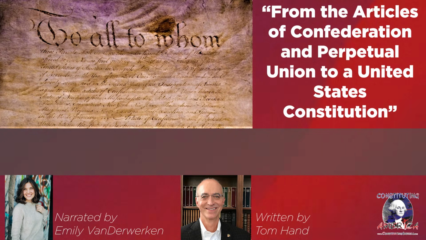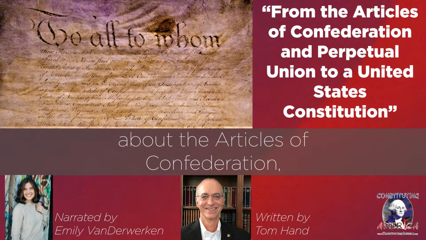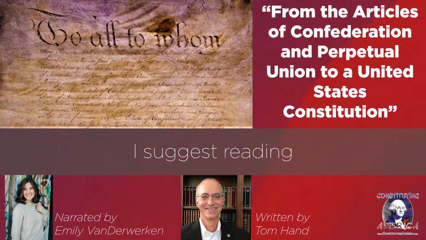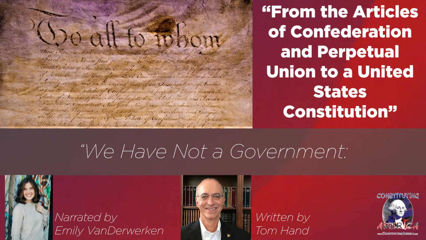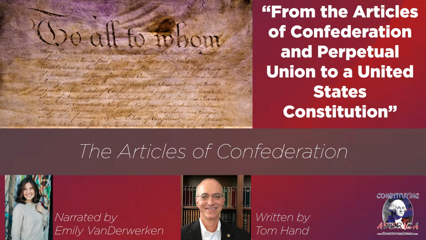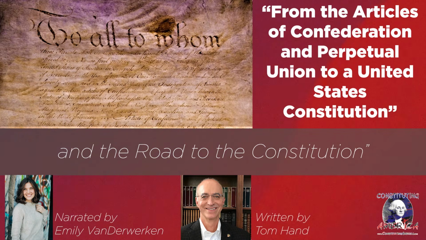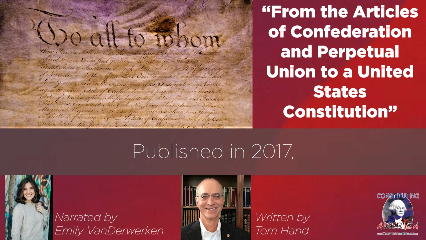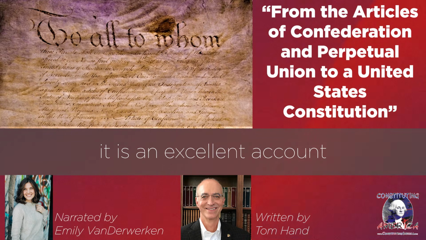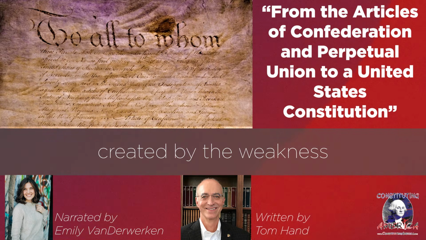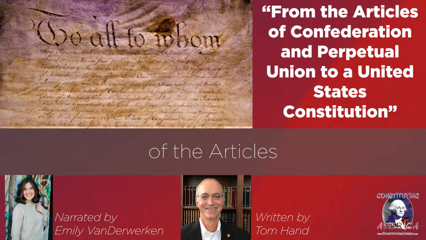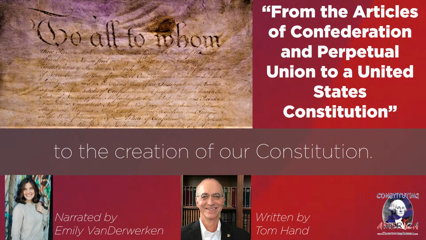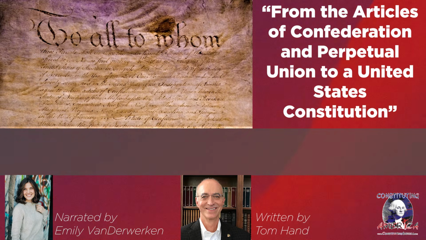The recognition that we needed to balance these two concerns led to the changes our founding fathers incorporated into our Constitution. If you want to learn more about the Articles of Confederation, I suggest reading We Have Not a Government: The Articles of Confederation and the Road to the Constitution, written by George Van Cleve. Published in 2017, it is an excellent account of the troubles created by the weakness of the Articles and how those troubles led to the creation of our Constitution.